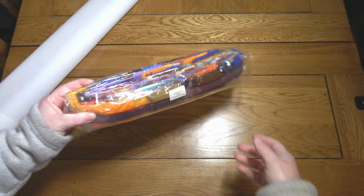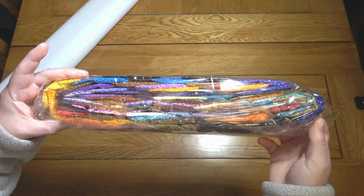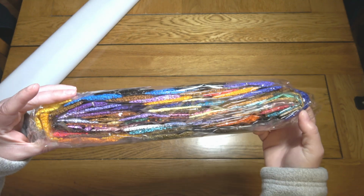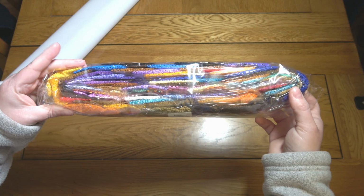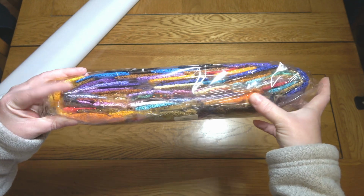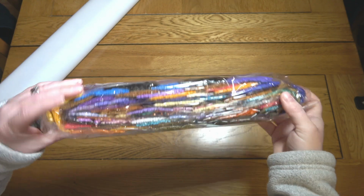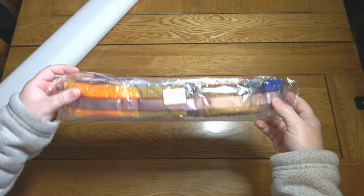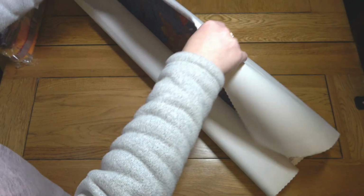Here are the colours. Oh, there's some really beautiful bright colours in there, aren't there? Wow. I really, really like the colour palette of this. Love blues, love purples. I love bright orangey red colours in diamond painting too. There's a fair few neutral colours and some darker ones. There's a bit of 310 there. Okay, I will have a look at those in detail in a moment. I'm just going to take a peek at the canvas first.